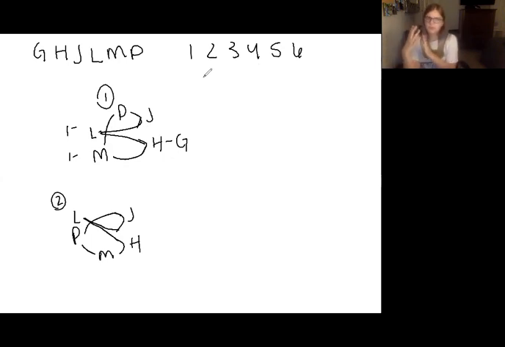The furthest that we can put L is 3, basically, because we have to have 3 spots for our variables that come after it. So therefore, we know that L can be 1, or it could go 2, or it could go 3.